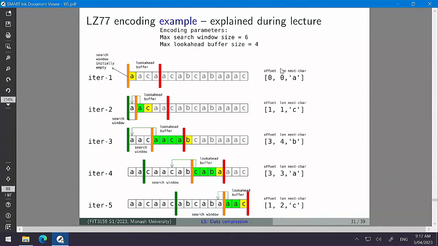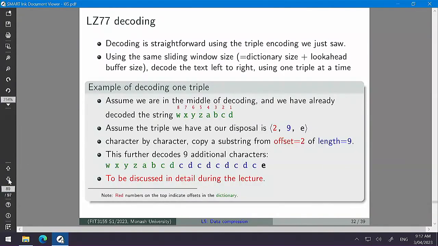Is that clear? Okay. A very simple variant to end this discussion. The problem is that often you would have this offset size. So offset, length, char is the encoding for Lempel-Ziv 77. LZ77 uses these tuples.